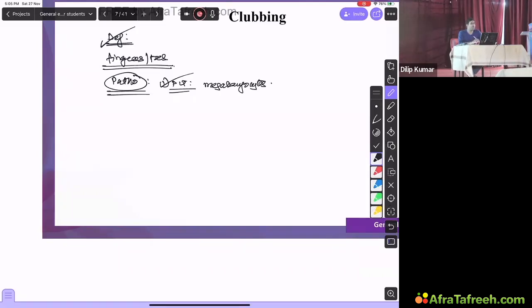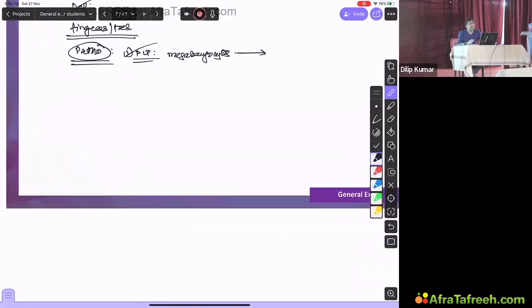Okay, this is the way to relate two things which you feel are completely unrelated. They relate megakaryocytes with clubbing. How? Because they believe these megakaryocytes generally get broken down in the lungs. Suppose the lung function is poor, or there is some cyanotic congenital heart disease where there is a shunting from right to left, or a pulmonary AV malformation or AV fistula of any cause somewhere. So what happens is these megakaryocytes escape the lungs and go into the peripheral circulation. They bypass the lungs and enter the peripheral circulation.